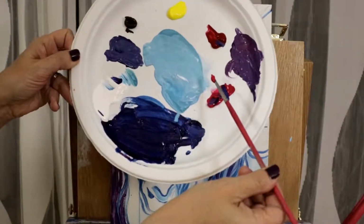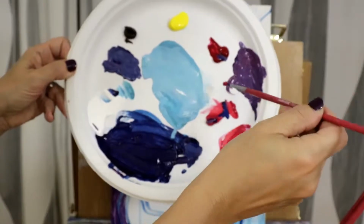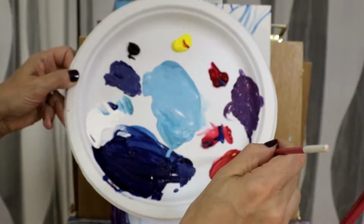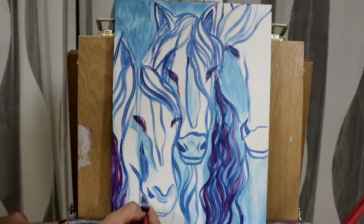We're using bright red. I have a little bit of blue in there, but that's okay. I might use a tiny bit of yellow in there. Yeah, I like that. Okay, so let's put our red paint right here.